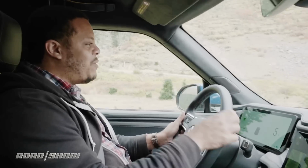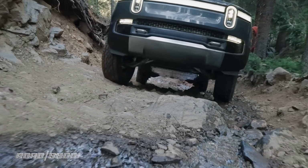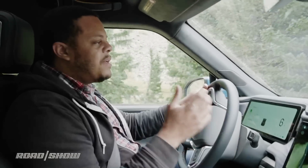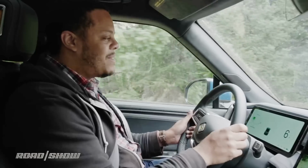Okay, so those are the specs, and we're on a little bit of a smoother bit of the trail now, so let's talk about what it's like to drive this thing off-road. Interestingly, it seems to me like an electric powertrain is even better suited to off-road driving than your standard 4x4 system. For starters, the powertrain is absolutely quiet, which means that you're free to enjoy the sounds of the trail and the streams and things as you're going by.